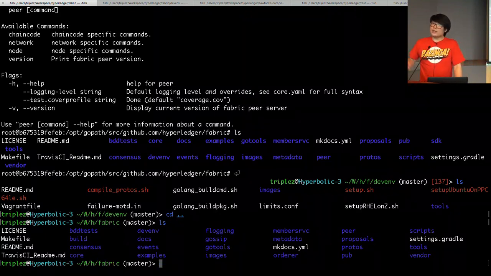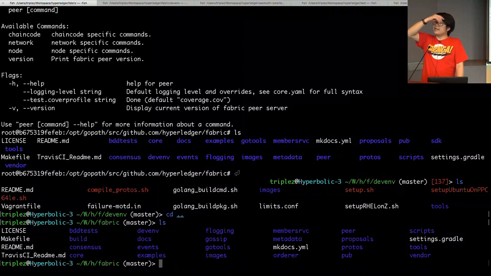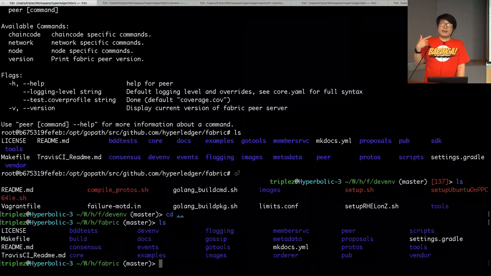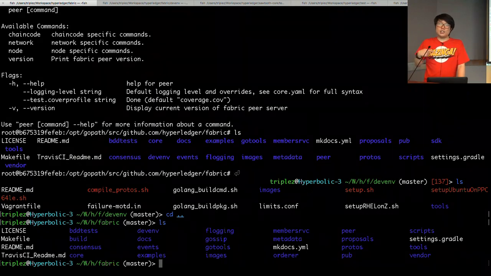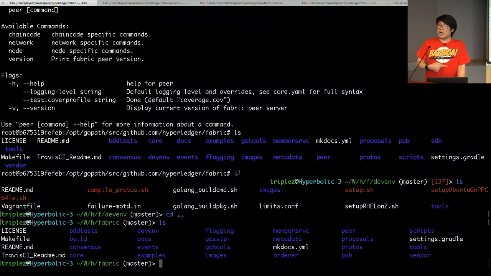All right, so there are two ways of getting the development environment set up. One way, if you're going to make changes to the actual core ledger itself, is to use Vagrant. Vagrant will set up the whole entire environment.